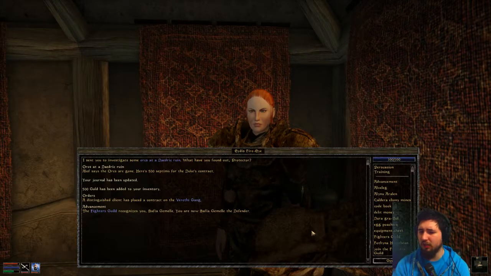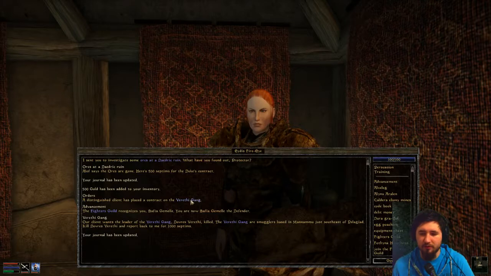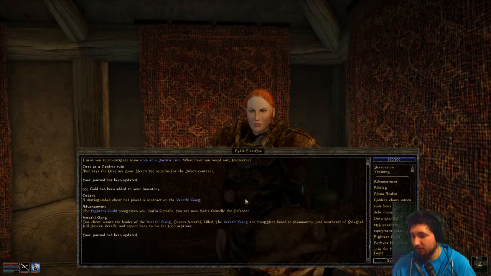A distinguished client has placed a contract on the Varethi gang. Alright, who are the Varethi gang? Our client wants the leader of the Varethi gang, Dovas Varethi, killed. The Varethi gang are smugglers based in Manamamo, just southeast of Pelagiad. Kill Dovas Varethi and report back to me for 1,000 septims.